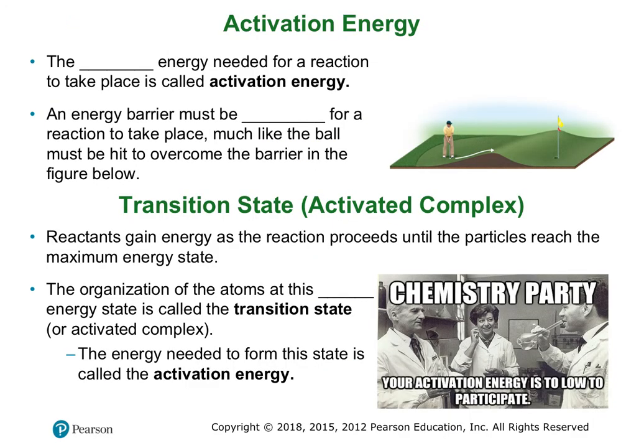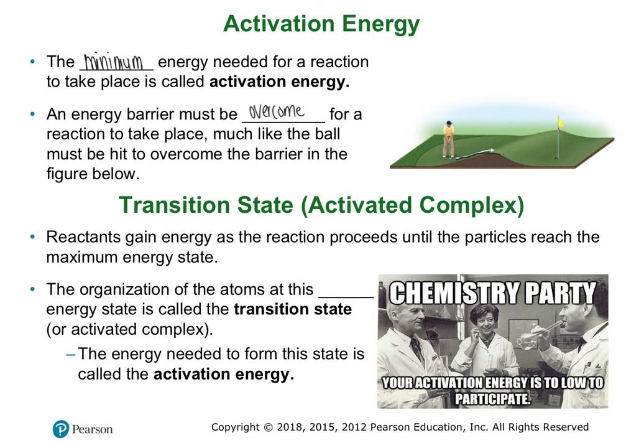And then the last thing we'll talk about regarding those trends is the activation energy. This is the minimum amount of energy for a reaction to take place. So we have to overcome this energy barrier. For each individual collision, the reactants need to hit each other with enough energy to go over the reaction barrier in order to form their products. Now, it doesn't matter if the products have an energy above or below where the reactants start. It just matters, can they get over the bump?